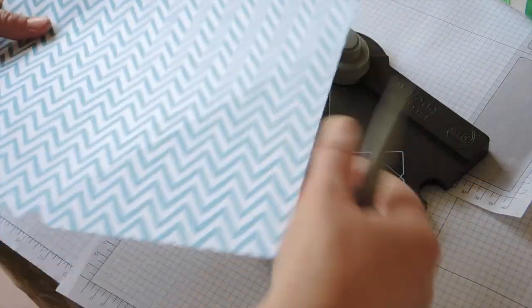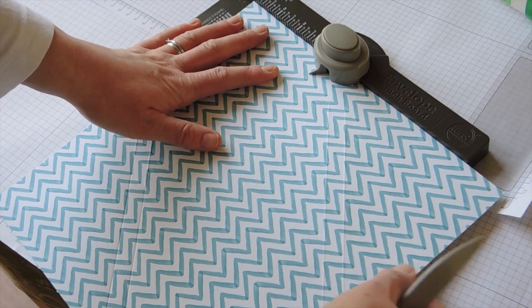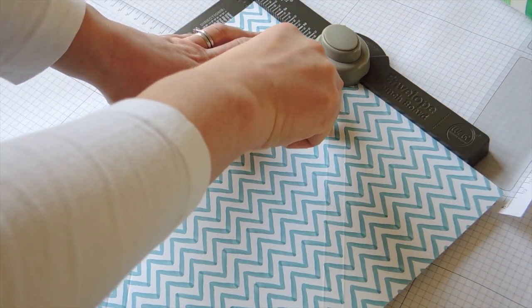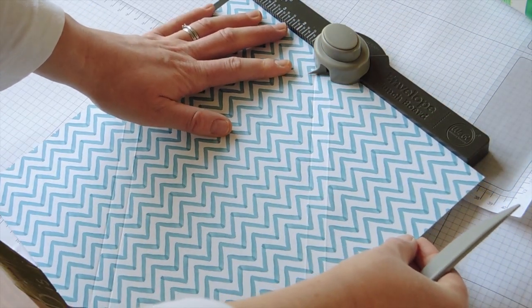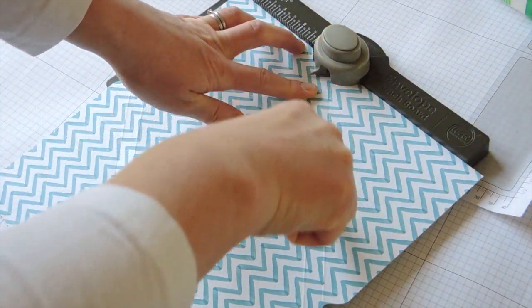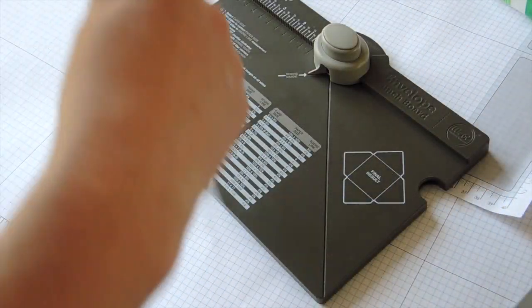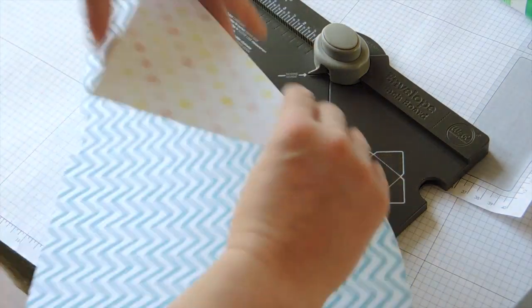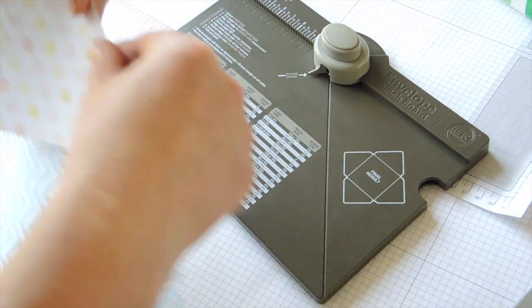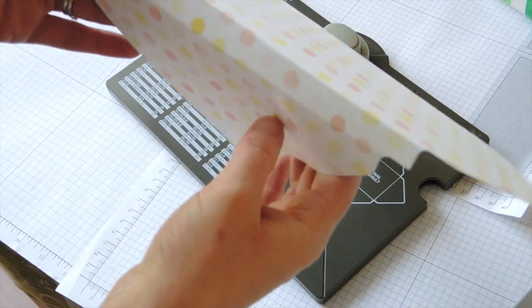Now again, we're going to rotate that 180 degrees. Do 4 1/4. And then 5. And there, I've got both sides done. I think you can see better on this. And if I just reinforce those, don't need to be too strong with those at the moment, just so you can see. And on the other side.